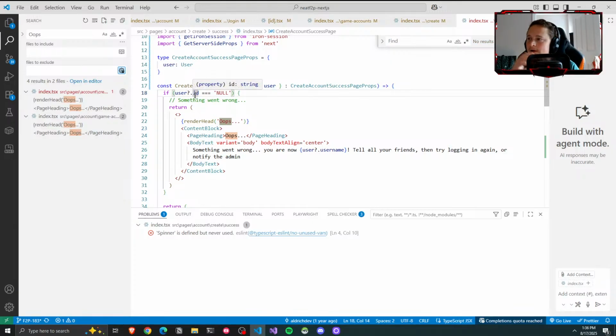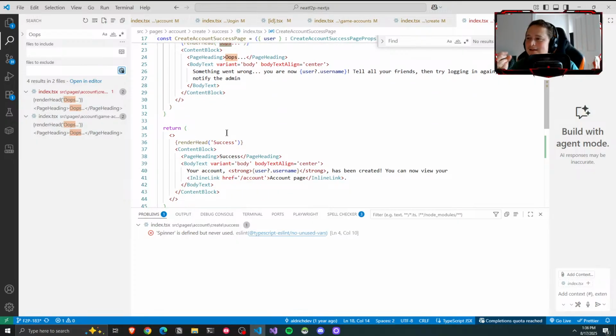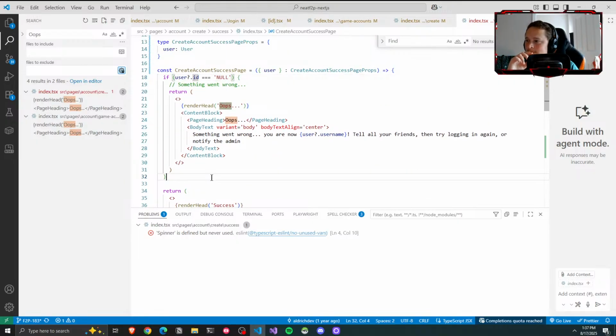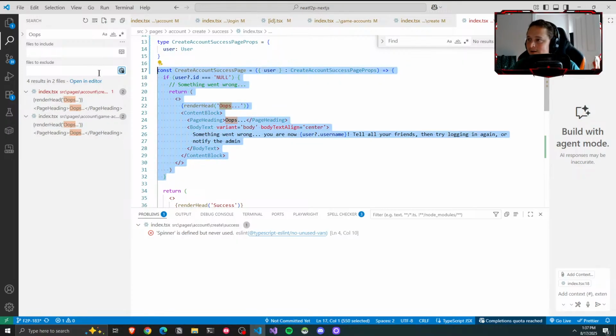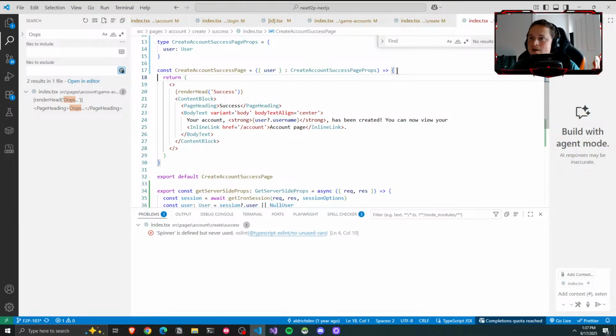Okay, so I don't think this is like a thing that can happen now, is it? I think it was only a thing because use authentication, the hook, would return like null user initially until it had finished doing whatever it was doing. So it wasn't blocking the main thread, it was just okay, whenever it gets the current user, we can do it then, but I don't think we need it now.